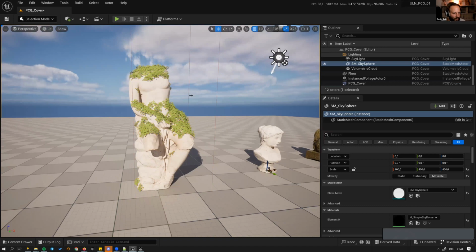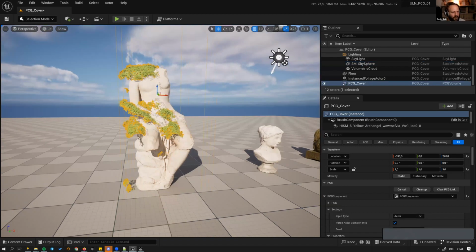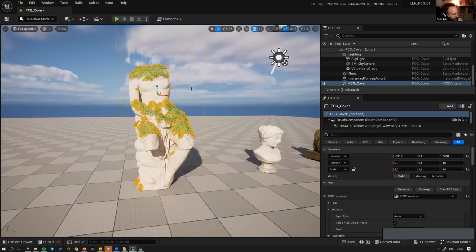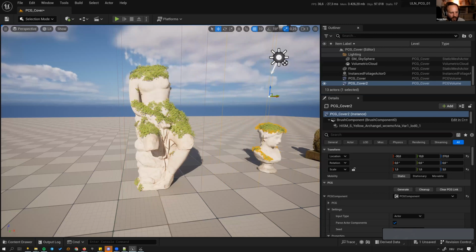I remember from older animation projects where we had to cover heaps and heaps of objects with moss and ivy and whatever. It was always a pain, and suddenly something moved and it's like, oh, now I have to start from scratch. And this one here is working in real time. It's just recalculating, and I can just duplicate it and have another network here for this plant.